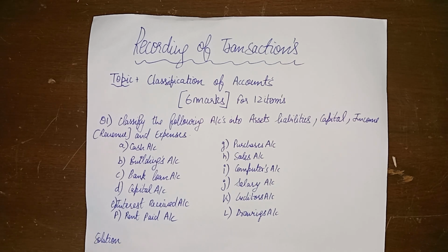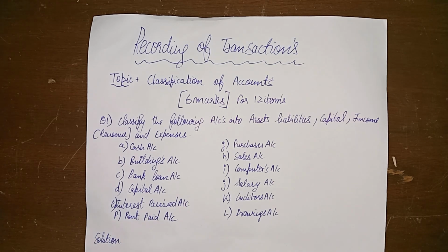The next one is revenue. Revenue or income means the earnings of a business from the sale of goods and from rendering services to the customers. Example, sales revenue, commission received, rent received, interest received. And what do you mean by expenses? Costs incurred by a business in the process of earning revenue are called expenses. It is expired cost. Cost of the goods sold, salary paid, rent paid and interest paid are expenses.